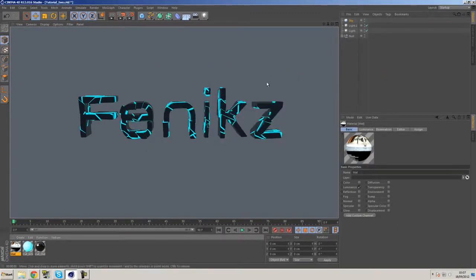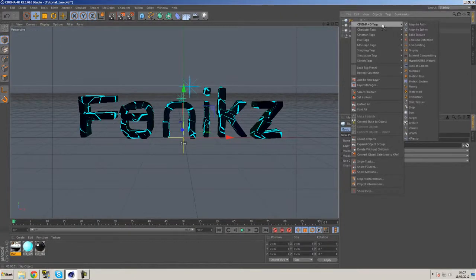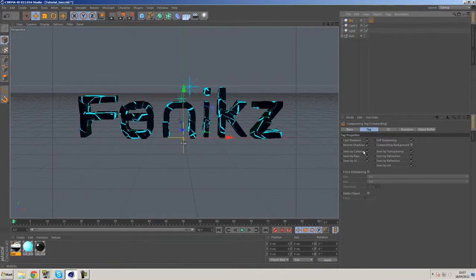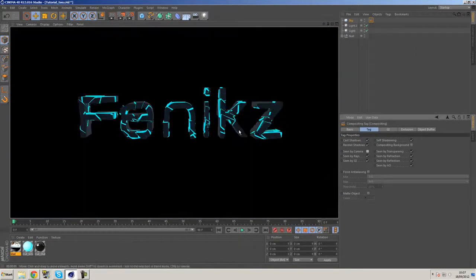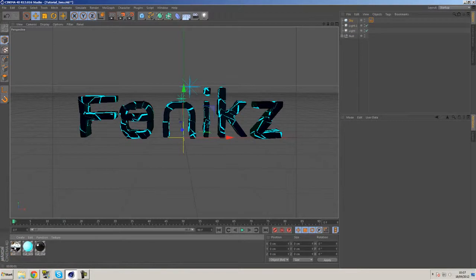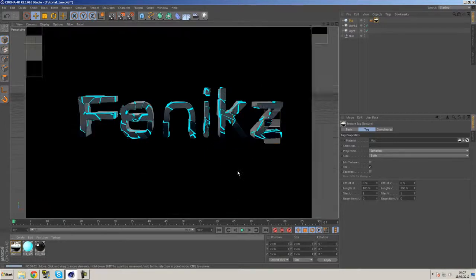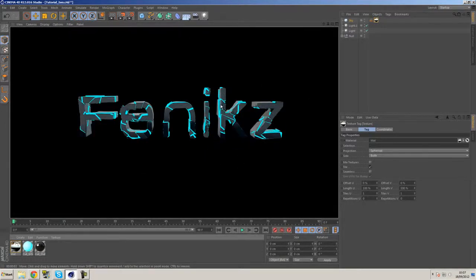So what you need to do is right click on your sky, go to Cinema 4D tags, and then go to compositing and then uncheck seen by camera. Now when we render out, it's not going to see anything. Now this looks pretty good as it is, just with the default sky texture, but we want to add our own custom texture. Drop that on and then render out again, and you're going to see we're going to get a very different look. We're going to get some really nice highlights.